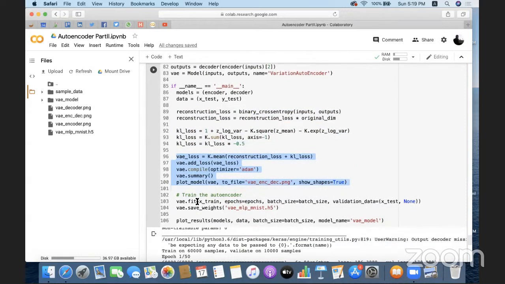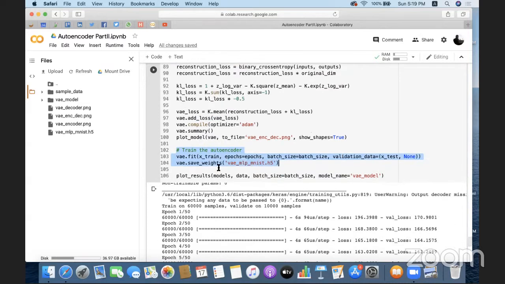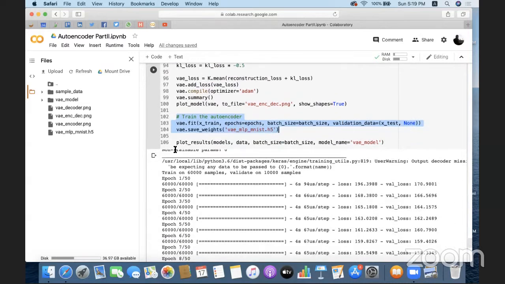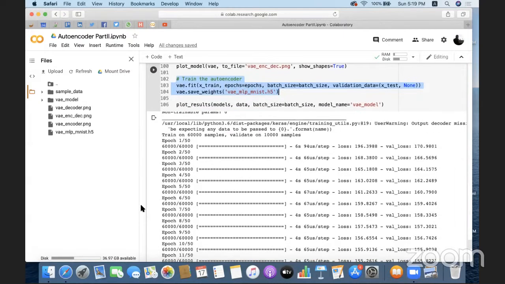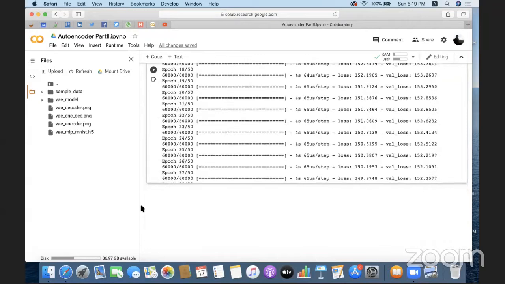Once we have calculated the loss, in order to introduce the variance, we add the loss to the model. With respect to the loss added to the model, we are going to introduce certain variations. Once the variations have been introduced, we are going to train the model, and finally plot the results. Once we plot the results, we get the models generated along with the number of iterations.